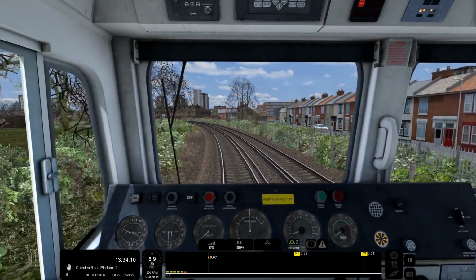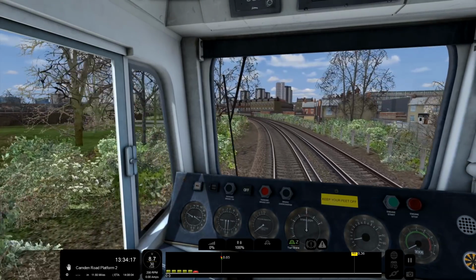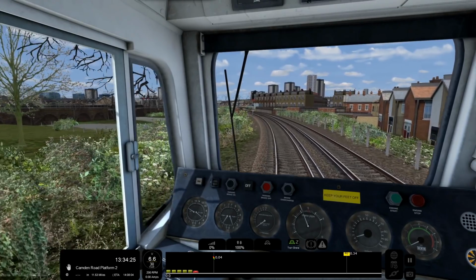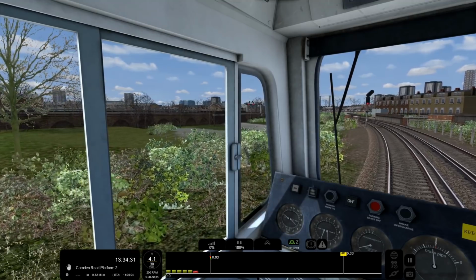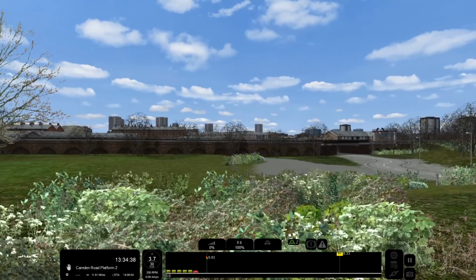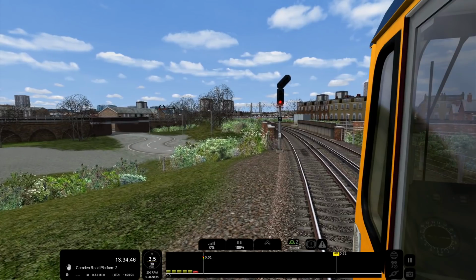I like this. Scenarios like this are cool because you get to drive on sections of routes that you never normally get to drive on. This connection is what trains like the East Croydon to Milton Keynes trains usually use, but it's not something we tend to see utilised in Train Simulator. So it's kind of cool. Let's crawl towards the signal, even though I'm pretty sure we're waiting for a train coming off from up there, so I'll have to stop anyway. But still, practice is practice. We crawl towards the signal until the last minute.